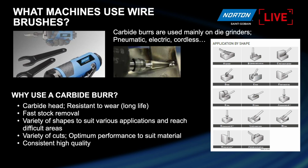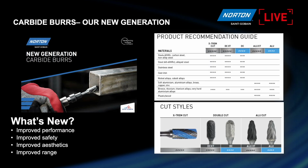Yeah, I think that's one of the major things with carbide burrs, Paco, is the shapes, isn't it? They all do pretty much the same job of material removal, but the important factor is the shape, and there are so many different ones, as you can see on the slide, available to suit the application and where you're trying to get this product in, where you're trying to remove the material from. So yeah, there is a lot of variety out there, right? Yeah, that's right. What's new, Paco?